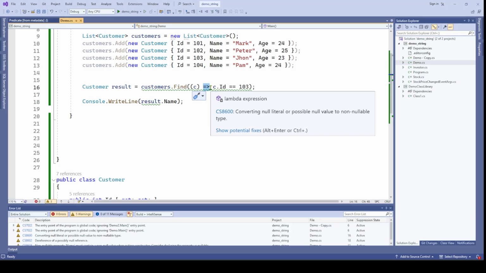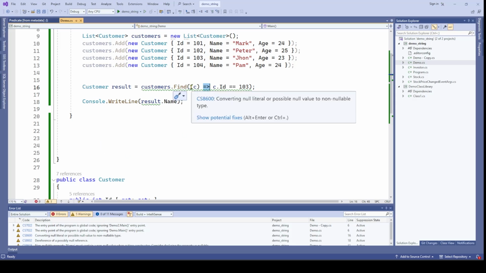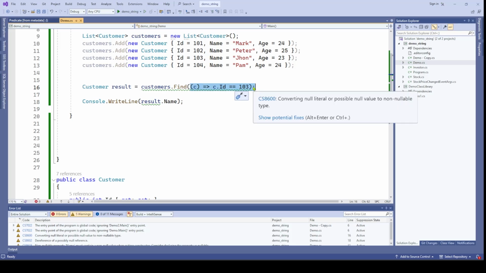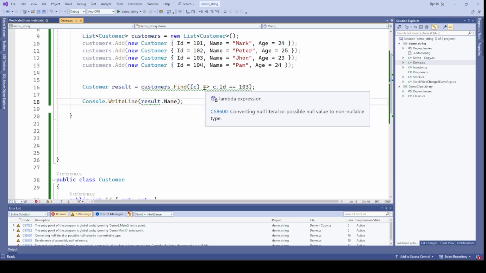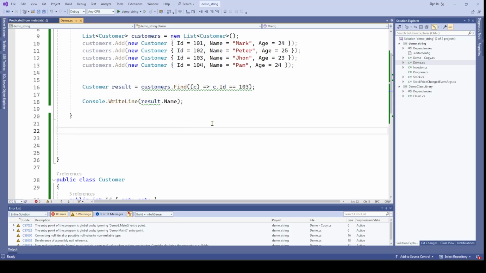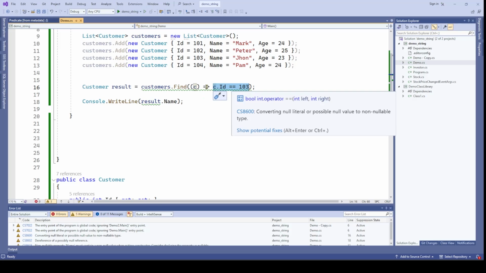So you see, first we used the named method. From the named method, we moved to the anonymous method, using the delegate keyword to create it. And using the lambda expression, we can make things even simpler and just provide this operator, equal to greater than, and provide the condition here. Whatever the result of this condition is, that will be the return value from this anonymous method.